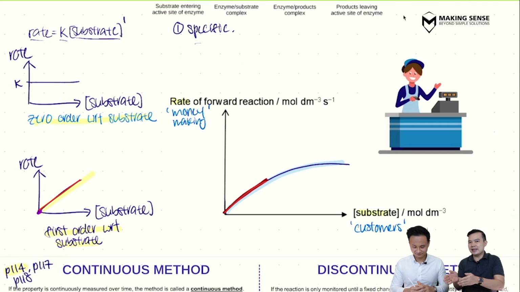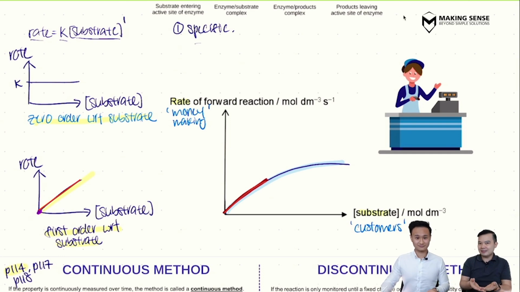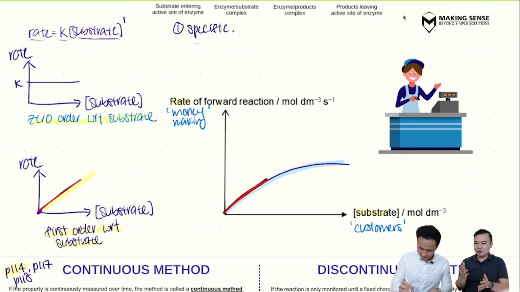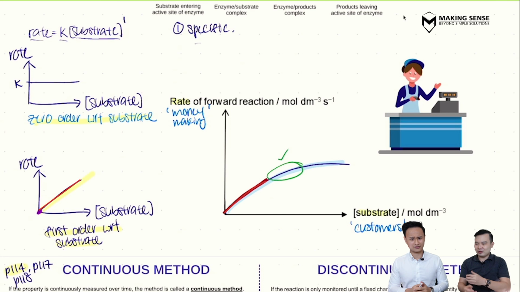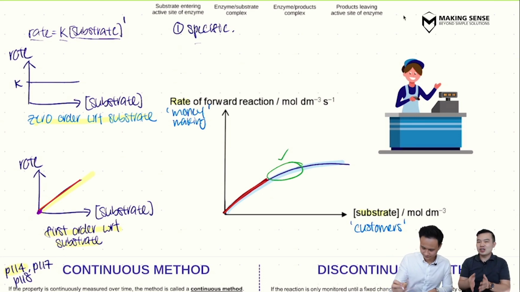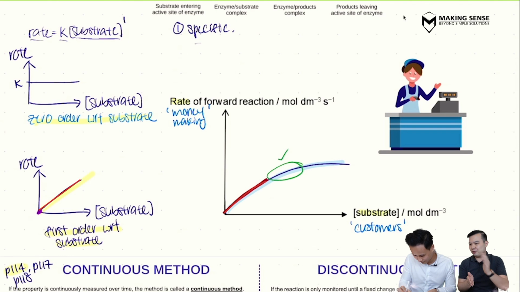So the next customer that comes in, perhaps he'll go to the third cashier, which is still helping him to make more money per unit time, right? So of course the rate of reaction is going to increase. But if you start to see more customers coming in, people will have to queue up already, right? Yeah, correct. That's right. So at that point of time, you're not making more money. Are you still making money? Yes, but the rate of making money will no longer increase. So you start to see that the rate of reaction is going to start to plateau off, right?